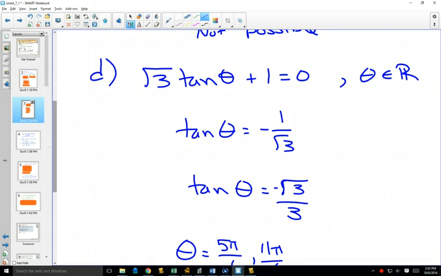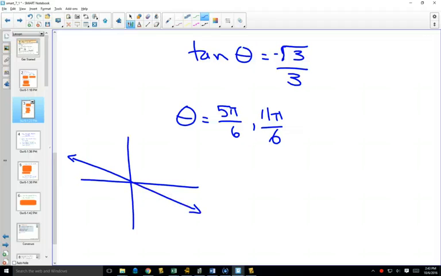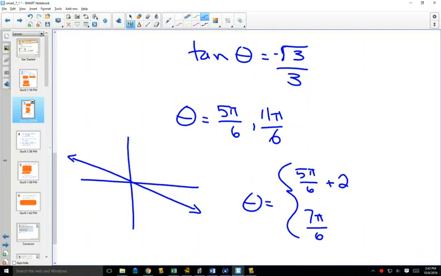And so the way that we're going to write our solution is we're going to say to ourselves, well, 5 pi over 6 and 11 pi over 6, if I draw those as a picture, 5 pi over 6 is over here in quadrant 2, 11 pi over 6 is over here in quadrant 4, and I'm going to need to have every single angle coterminal with those forever. So how do I write that? Well, it's the same way that we wrote coterminal angles before. You're going to say theta is equal to, you can list them both separately, 5 pi over 6 and 11 pi over 6. And how do we write coterminal angles? We add 2 pi times k as many times as we want.